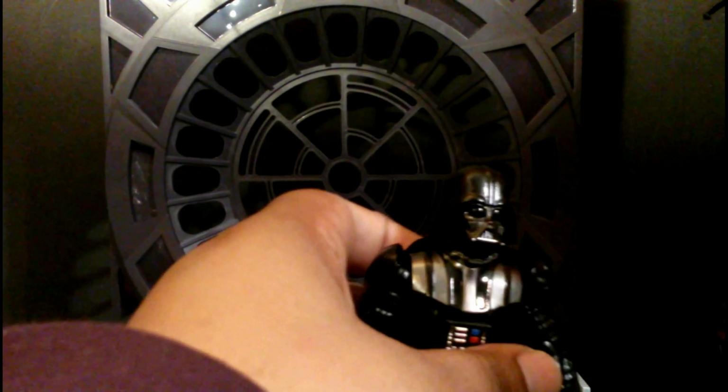Anyway, right off the bat, Vader looks really nice, but I can tell the head's not going to look back really far. Let's just get straight to the review. As you know, the two fists are closed fists. Nobody's really going to have a little Darth Vader in a closed fist.